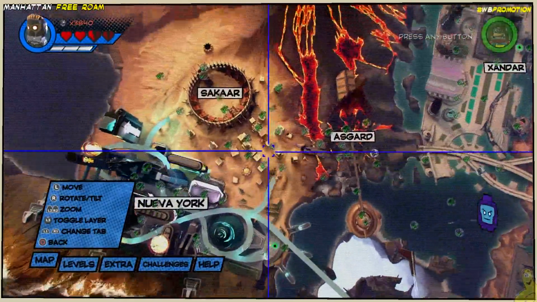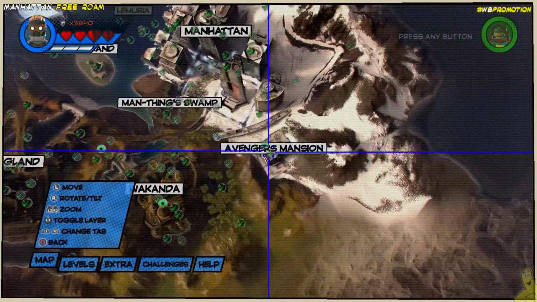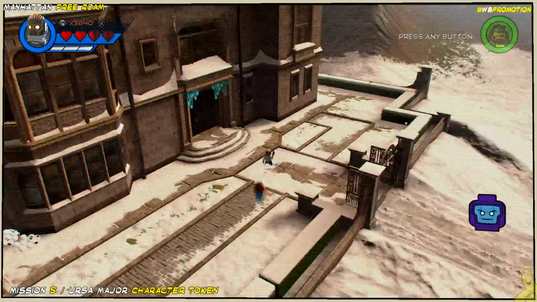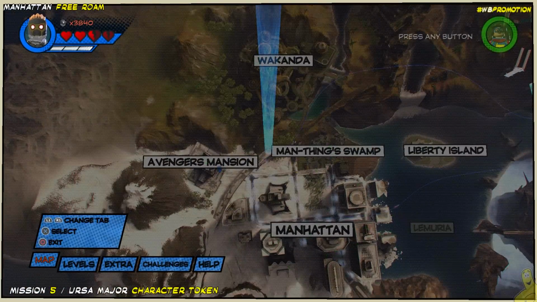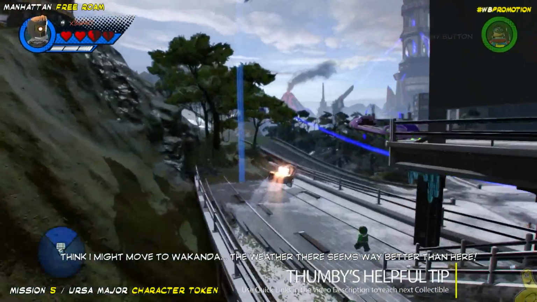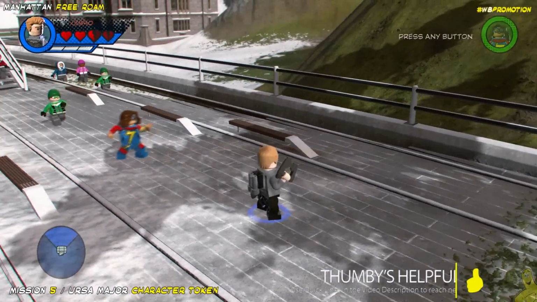Look at that. It's not the Vision. It's just Vision. Ooh, and if you don't get sick from me spinning you around, just wait. I'm just kidding. That's all the spinning we're doing. We're going to go ahead and fast travel back to the Avengers Mansion, though. And look at that. We've got a mission off to the left-hand side, or I guess right-hand side, depending on how you're looking at it. But as we fly over there, we realize that this is the mission for Ursa Major.